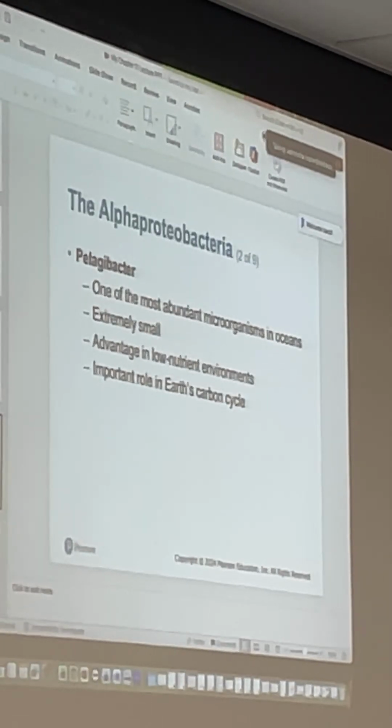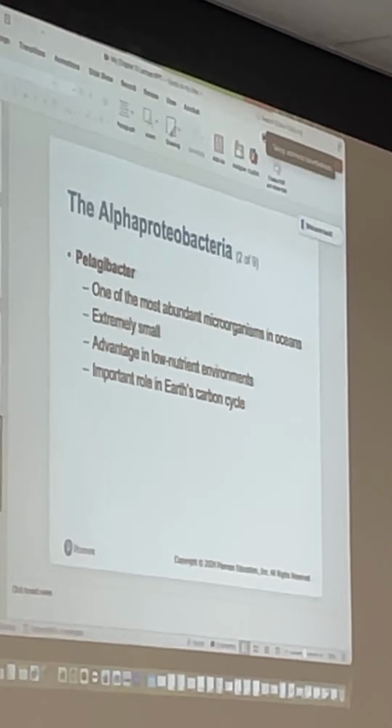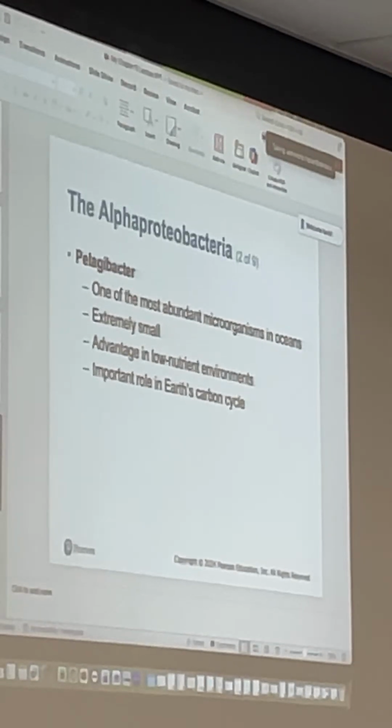And so when talking about these organisms, there's not a lot of nutrients in that environment. When that sunlight starts to diminish and your oxygen starts to diminish as you gradually go deeper into the ocean waters, these guys can thrive in that environment. They're very important in the carbon cycle, right? We know how carbon with organic matter cycles through there. These guys are very important for this particular growth.